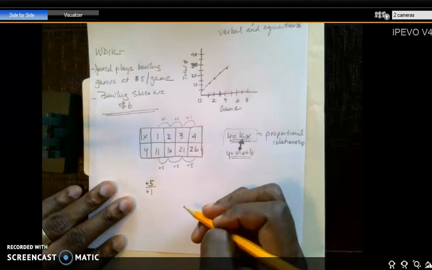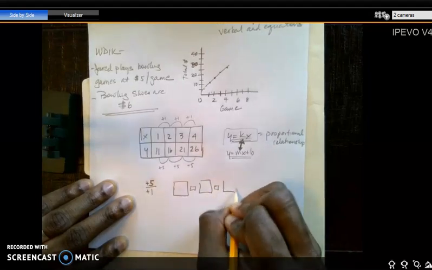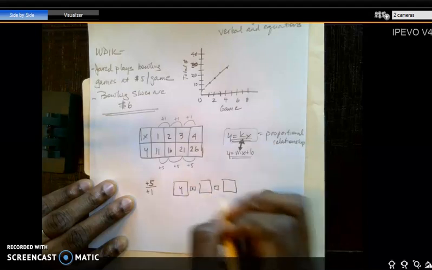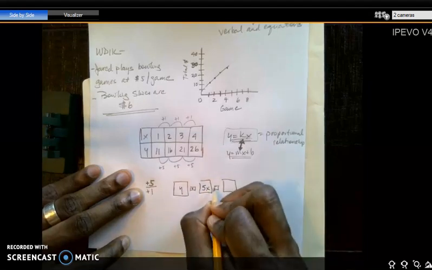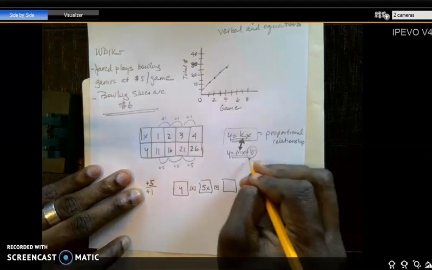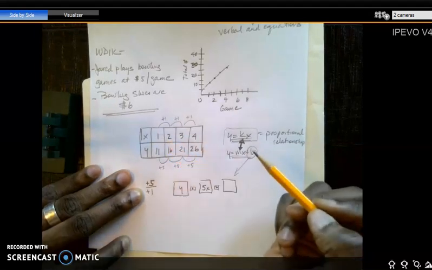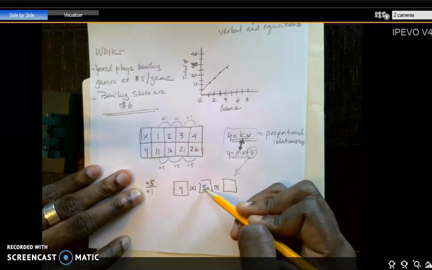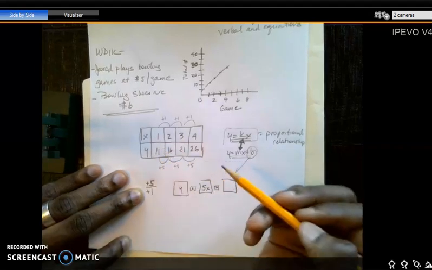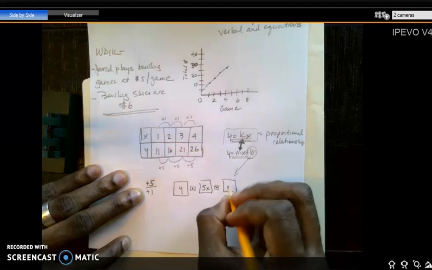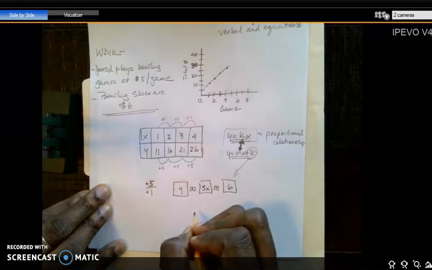So, in this particular case, I know that my change is going to be a change of 5 to 1. Now, that still doesn't help me, though, unless I set up an equation frame. Now, I know that y, as it has over here, is going to equal my rate of change. My rate of change is going to be 5 times my x value plus this particular part right here is where I'm going to account for the remaining part of that. So, 5 times 1 is going to give me what? Because, again, 5 times some value of x is going to give me 5. Now, what is the additional amount that I need to add to that in order to get to this y value? You guessed it. It's the amount of those shoes. So, again, I have here that my equation is going to be y is equal to 5 times x plus 6. This is my algebraic notation of this whole situation.